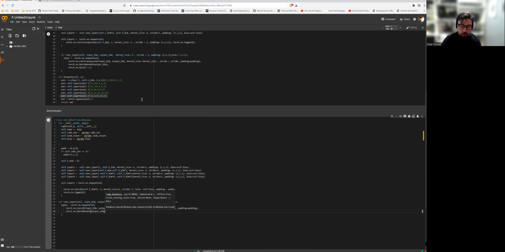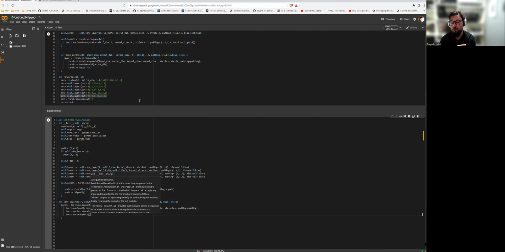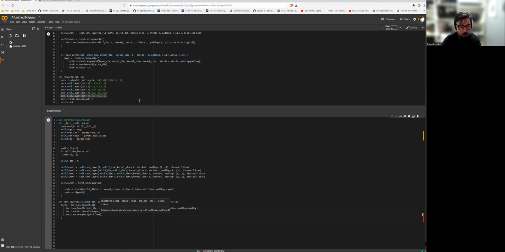Output dimension as the parameter. And here we'll do torch.nn, for example, we want to use leaky ReLU. I don't know exactly why we're using leaky ReLU instead of just ReLU. Why would you want to have maybe negative values? That's a mystery. Probably that's a question that we'll have in class. So I will see, because I don't remember.